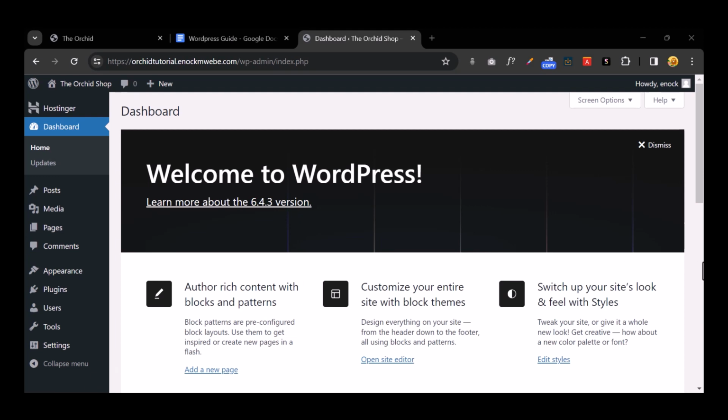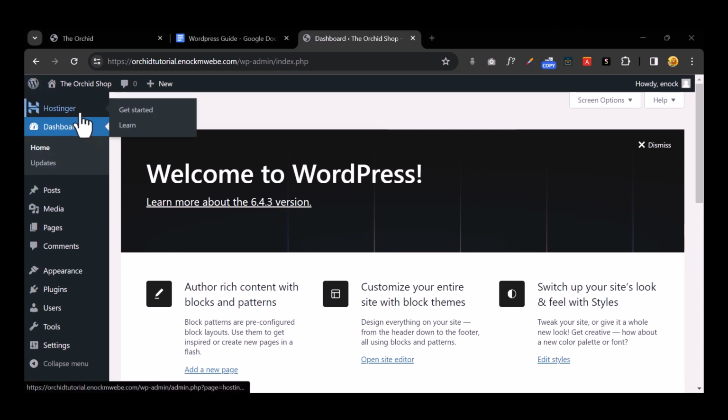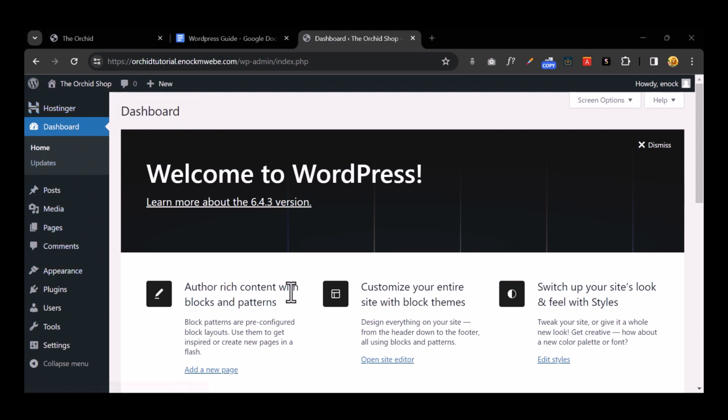So now when you just install this WordPress website from your Hostinger, you find a Hostinger option right here, and this is because Hostinger by default installs its plugin with your website. But if you're not working with Hostinger, probably the first option that you're seeing in your website is this dashboard section.